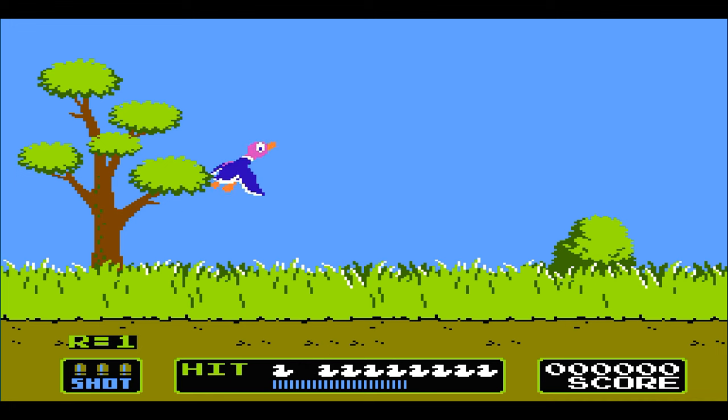scores. The inclusion of the iconic laughing dog, who would taunt players when they missed, only fueled the desire to improve and keep trying. As one of the first games to make use of the Nintendo Entertainment System's Zapper accessory, Duck Hunt's innovative gameplay and charming presentation made it an instant classic.